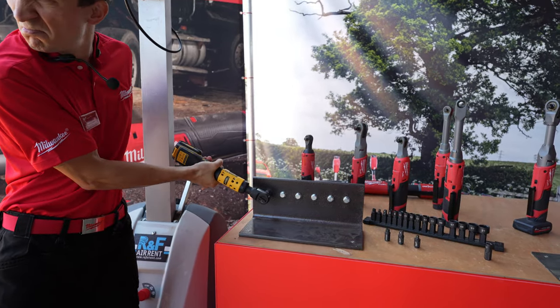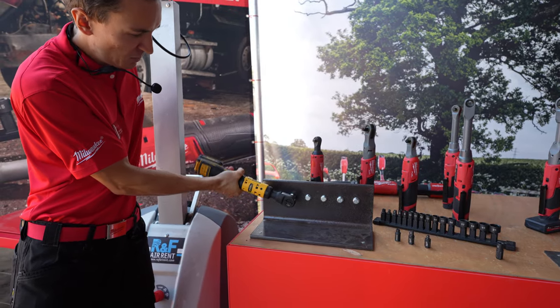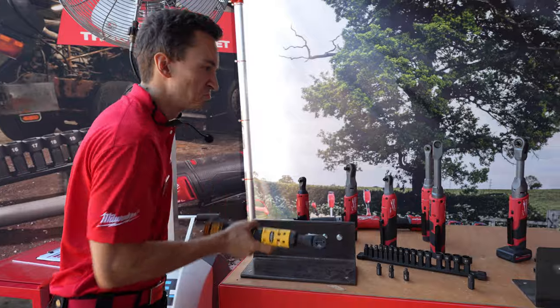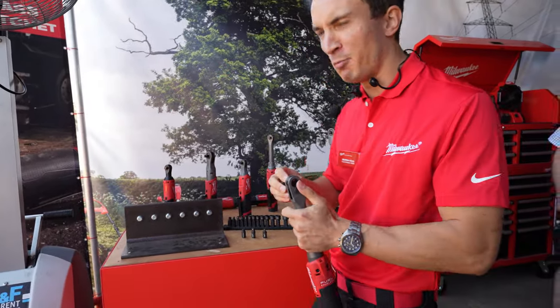Okay, here, nothing happens. Let's try it here. Also, it doesn't seem to have enough power. Maybe one more time. Nothing happens. So I would say let's try it with our Milwaukee ratchet. Maybe I'm more lucky here.